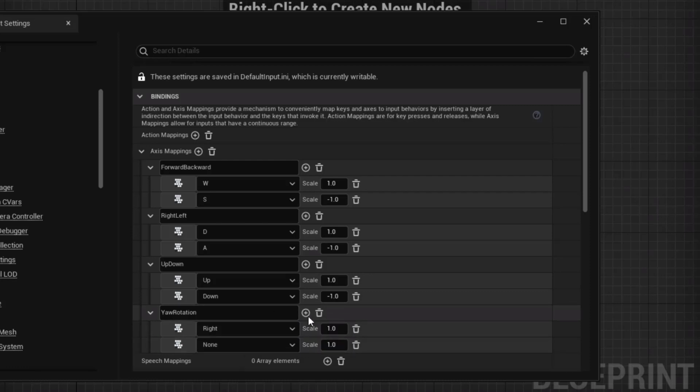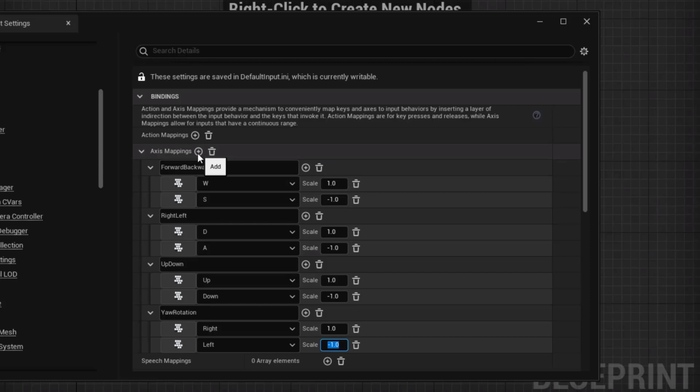And then we add another key, the plus, and we assign it to the left arrow button, and this one is going to be counterclockwise. So we'll add a -1 for it. Okay, so this is everything we need for the movement of the helicopter. So we have the 4 axes.